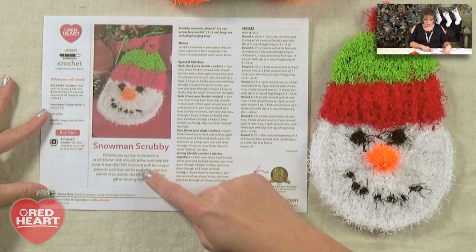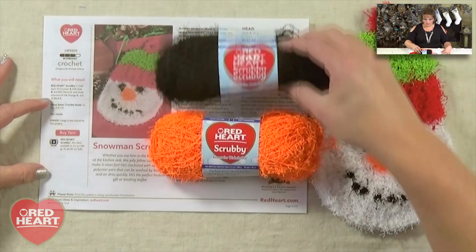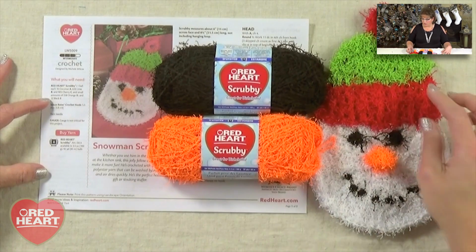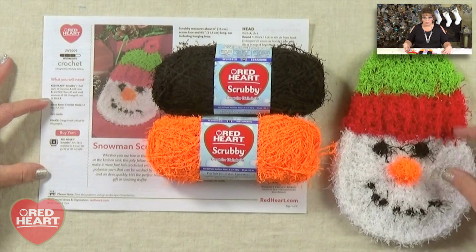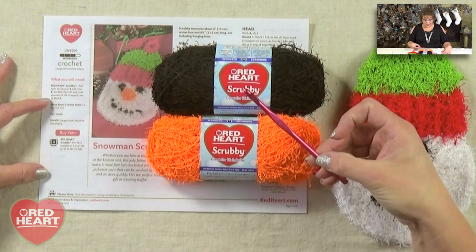In this pattern, you're going to need several different balls of Red Heart Scrubby yarn. So you'll need whatever colors you want to use to make your actual snowman scrubby. Beyond that, you're going to need an eye crochet hook and a yarn needle. Go ahead, gather your materials and the pattern. Join me back here. I'm going to get you started on the face of the snowman.